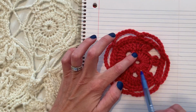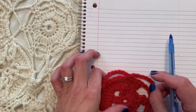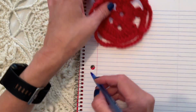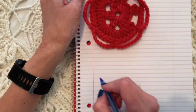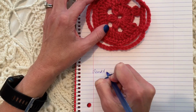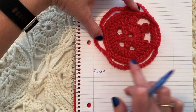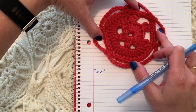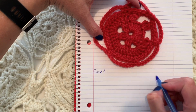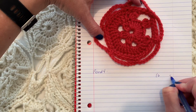So I have 1 round, 2 rounds, 3 rounds, 4 rounds. So I know that this will be round 4. So I'm going to just give myself plenty of space. And at the bottom of my notebook, I'm going to write round 4. And round 4, I can see has 1, 2, 3, 4, 5, 6 chain spaces. So at the end of my instruction, there will be 6 spaces.